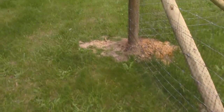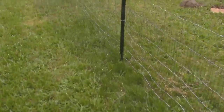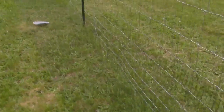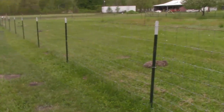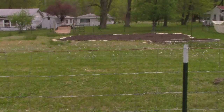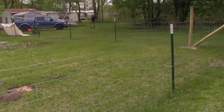But really, there's a lot of small critters out here. Mainly I'm trying to keep out the rabbits, because squirrels can climb, gophers and moles. As you can see, we have out here a significant amount, which we'll be setting up traps for, but it's coming along. He's still whistling to the bird.